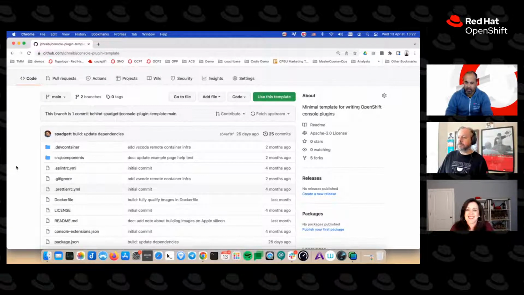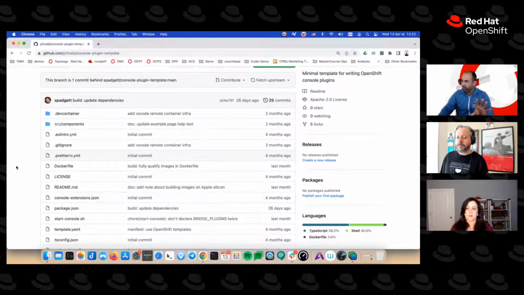I don't know anything about React except what I learned by reading some documentation. I don't consider myself a developer, and I've been able to create those plugins in a few days, even a few hours for some of them. So we provide that GitHub repo that allows you to build your plugin on top of it.